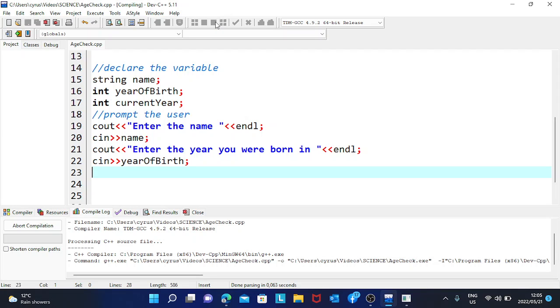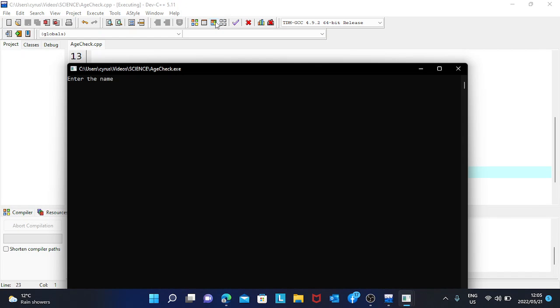By the way, when I compile the program, I'm not checking for errors. I'm simply converting my program into bytecode, into machine language. Most people say that when you compile your program, you just want to check for errors. No, that is wrong. When you compile a program, you're converting it into machine language, so that a computer can understand it, and the CPU can help to execute it.